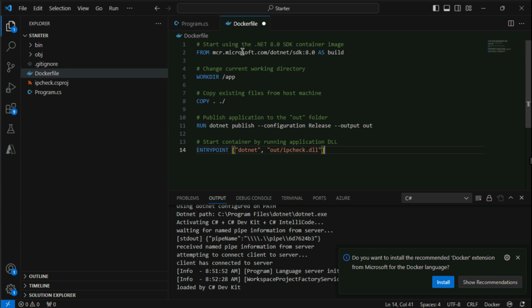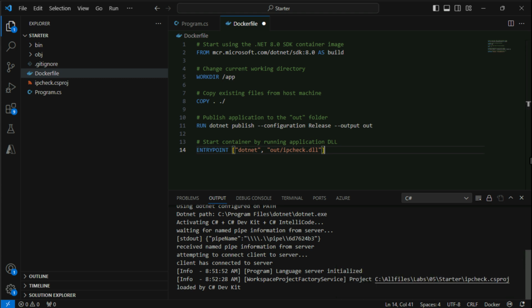So what we're doing here is we're getting the .NET 8 SDK, and then we're going into the app directory and copying everything into that. And then we're running .NET Publish on that. And then we basically know that we've got everything. And then we're just going to run IP check whenever this container gets called.